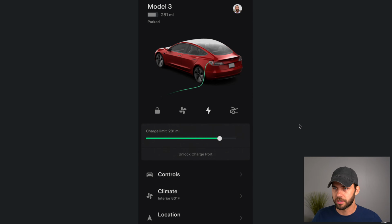All right, next up here, so you can see on screen, Tesla has updated their mobile app. So for those of you that don't have Teslas or don't have your Tesla yet, you can see here just a quick screenshot of it. I personally actually kind of like the old design a little bit better, but it seems like thankfully I am in the minority for that. It seems like most of the feedback so far online has been pretty positive. So it's good to see that.